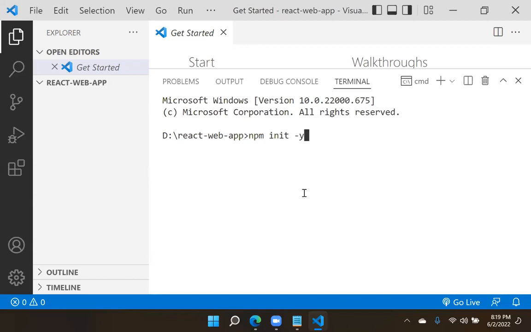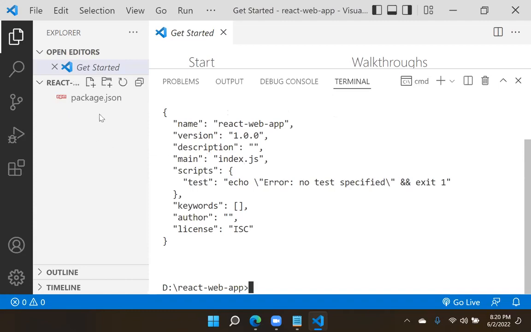We don't want to answer those questions because later we will learn about them. So -y indicates yes to all the questions which are to be asked. So simply hit enter. Automatically you can see that when I hit enter, it generates a package.json file.